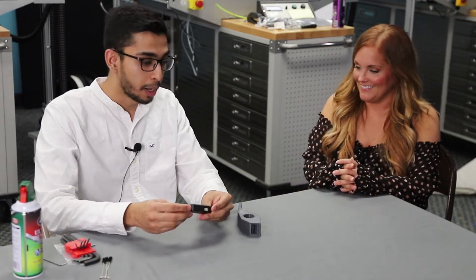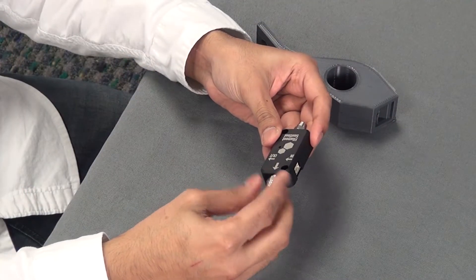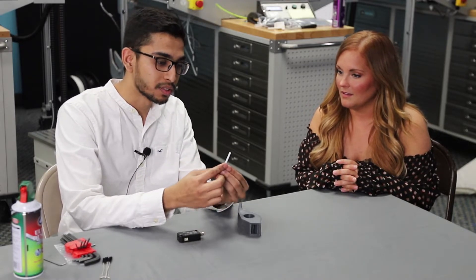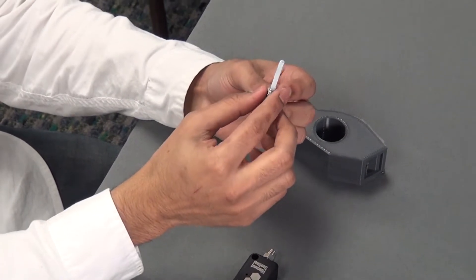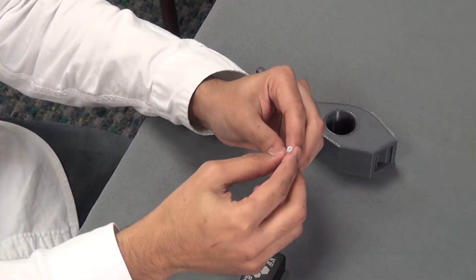The third way of cleaning it up is taking a look at the guide tube that's inside the filament sensor. To do that, you simply unscrew the mounts at the end of the filament sensor, and this is the guide tube that comes out of it. You visually inspect this guide tube and make sure there are no visible kinks or bending in it. You also make sure it looks like a complete circle and is not bent. If it is, you just use your hand and straighten it out.